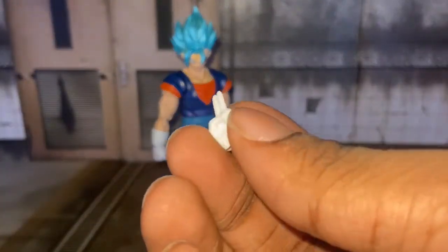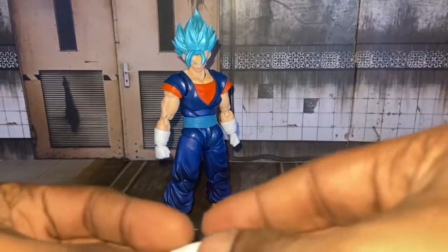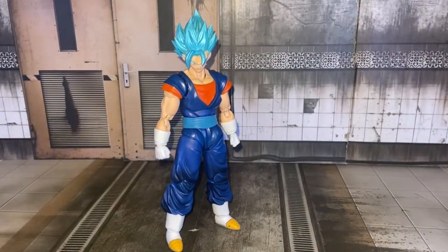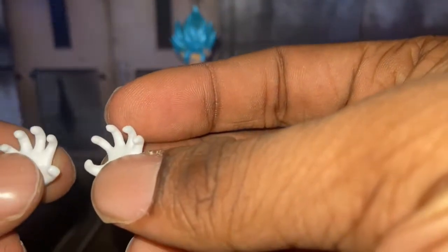Here we have his teleportation hand. Well, his engine transmission hand. Here we have the hand for the Spirit Sword. I actually do want to talk about the Spirit Sword, because I have a couple of problems with the Spirit Sword. And here we have the hands for the final Kamehameha.